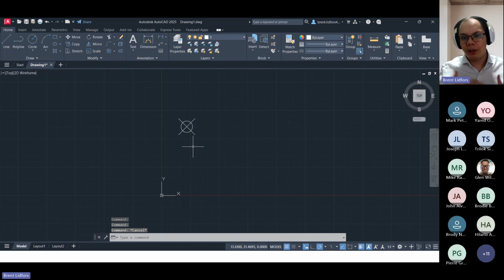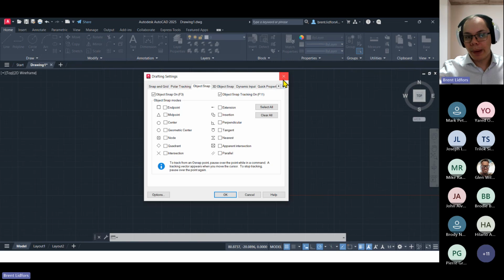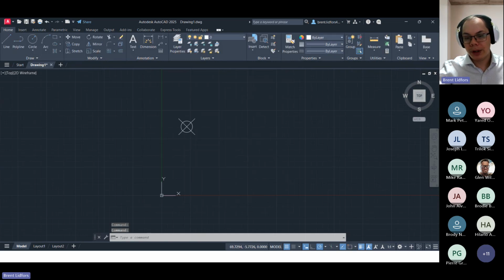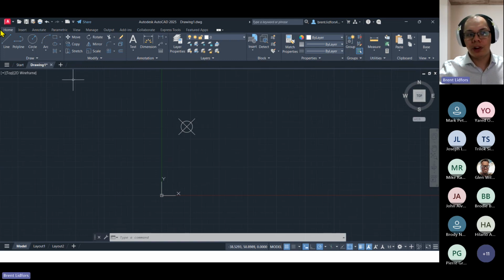And again, a point is just a coordinate, basically. It's not meant to be any part of the drawing in terms of design and schematic. Obviously, it's not really visible if it's just a little pinprick in our drawing, but it's a bit of an assist tool at times. So if I go back to my object snap here and turn on node, this is going to allow me to snap to that point.